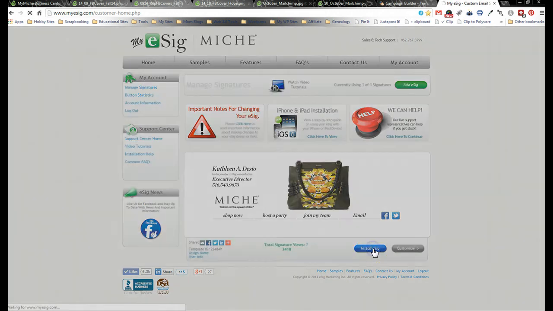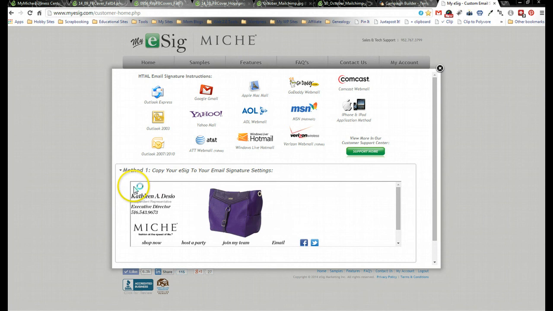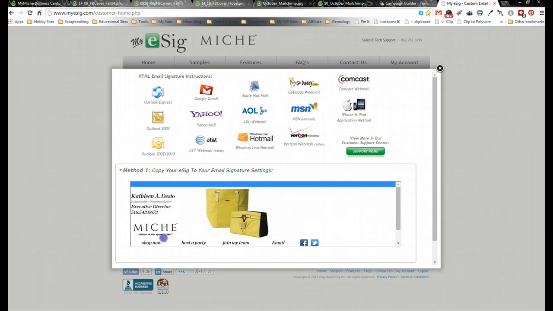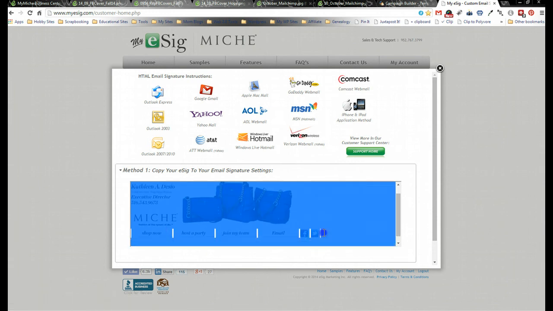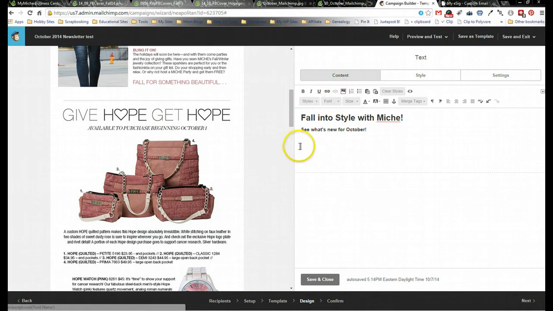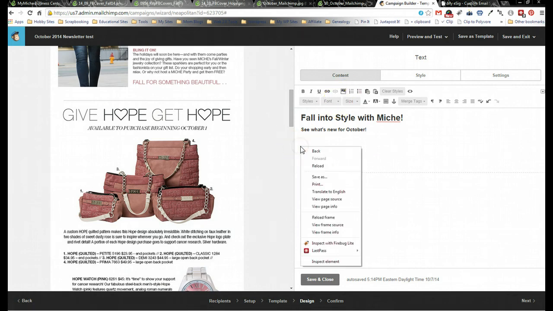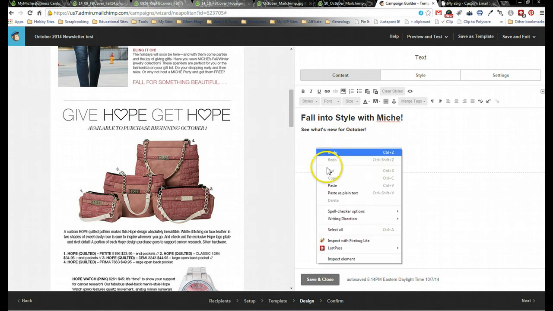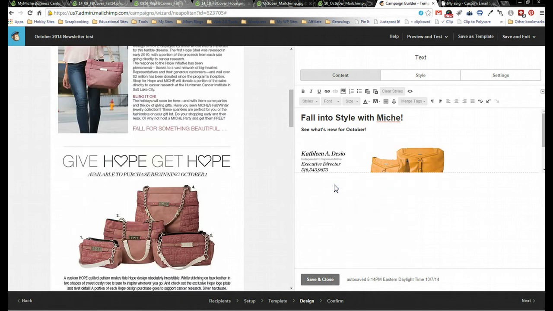So if you click install e-sig, all you have to do is drop your cursor here, hold down a key and start highlighting. You just highlight the whole thing and you can right click if you'd like and hit copy image, or you can do the old Control C. Now you're going to go back to your newsletter and you can see I have the cursor flashing there. You can hit Control V, or you can right click and, well, is it going to let me? No. All right, so let's see if it does it here. Yep. And you can just paste. And now I just dropped in my e-sig information. Save and close.